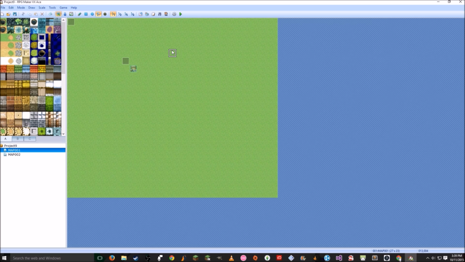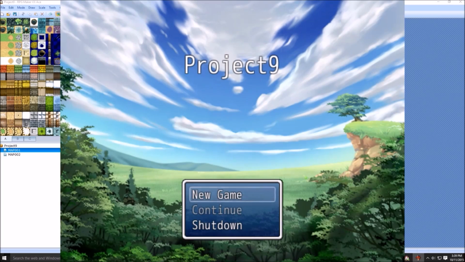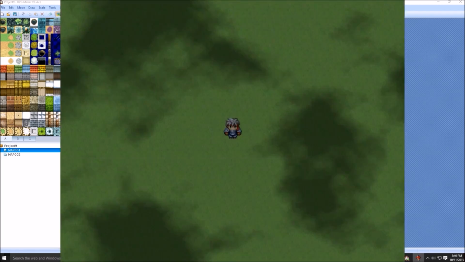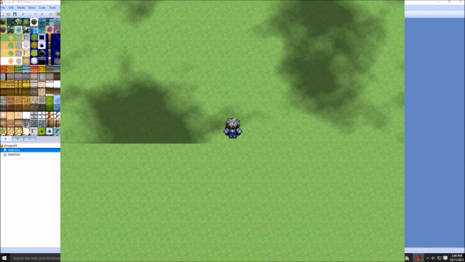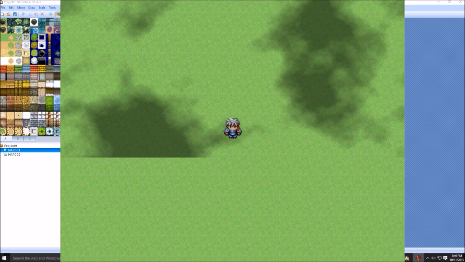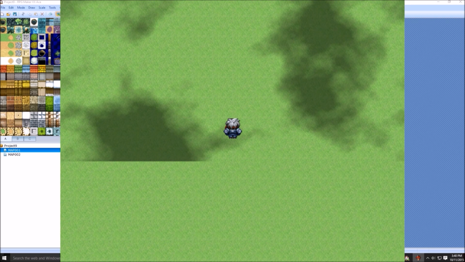All right. So what it does is, if our picture starts with that bracket square thing and then all caps FIXED and then closes it, it's going to be fixed to the actual entire map's coordinates, not to the screen's coordinates. So if we hit play, I can kind of show you guys this. So as soon as we walk down here, see how it's independent from the window? It sticks to the map, and that's good.